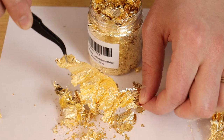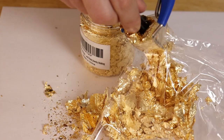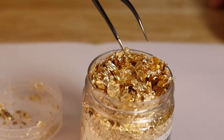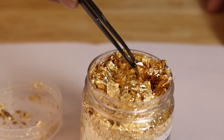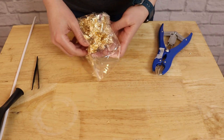The other important thing to keep in mind is be generous when you're adding your gold leaf inside the bobo balloon. It's far better to have a lot of gold leaf inside the bobo balloon than to have it looking sparse on top of our black balloon. You'll be surprised how much gold leaf is actually in that tiny jar — I inflated six of these 20 inch bobo balloons as well as 35 inch balloons and barely touched what was inside that little jar. Now we just need to evenly distribute all those gold flakes around the inside of our bubble balloon. You want to make sure they get all the way to the edge and they're not too clumped up on one side of the balloon or the other.